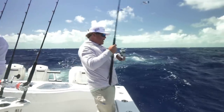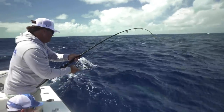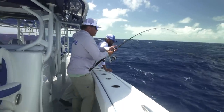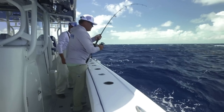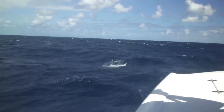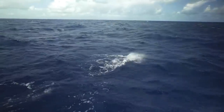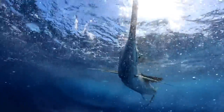Beautiful sailfish, guys, right here. Look at this thing. Well, we got Lee and Sam in the boat, dude. Good things happen. Guys, that is my biggest sailfish to date. Now, I have caught quite a few sailfish down here on the Vice Versa, but that is by far my biggest one. What a fight. We did it. That is exactly what we came for, and we pulled it off. I'm so excited. We did it. Look at that beautiful, beautiful sailfish. Big one, biggest one I've ever caught.